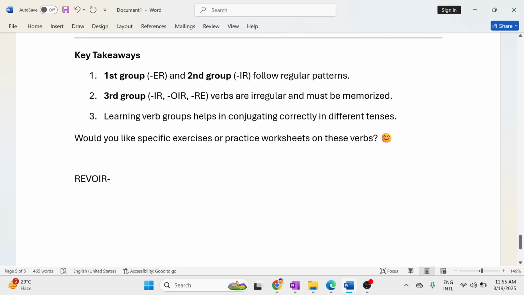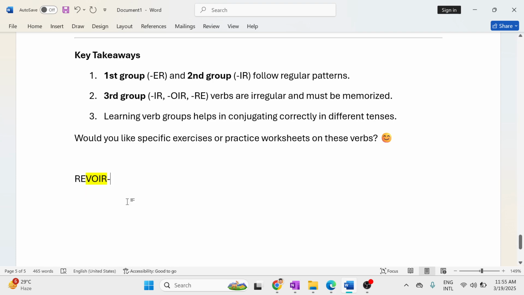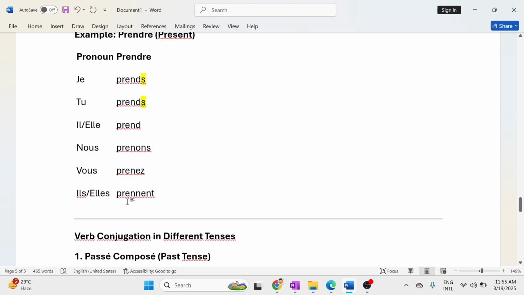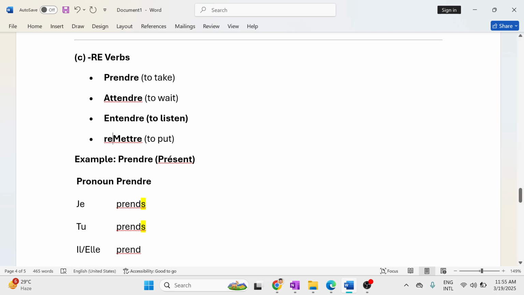Voir is in the third group already, right? Voir means to see. So re- does not make any change. It's just the repetition of the same action, and it is going to fall in the third group only. If I say remettre, to put something again, it is still in the third group. It does not make any change. I told you already, re- is just the repetition of the same action. Remettre, revoir, regarder, to watch something again, reprendre, to retake something, right?